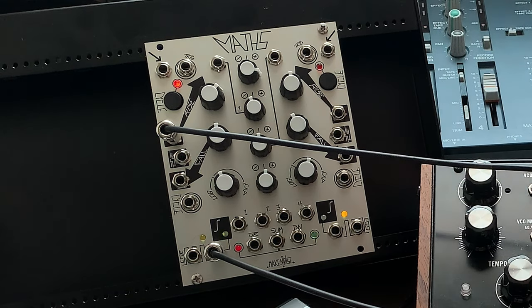I'm using Maths, my first Eurorack module, to provide some LFO weirdness to the filter on the Mother 32. So let's see what happens.